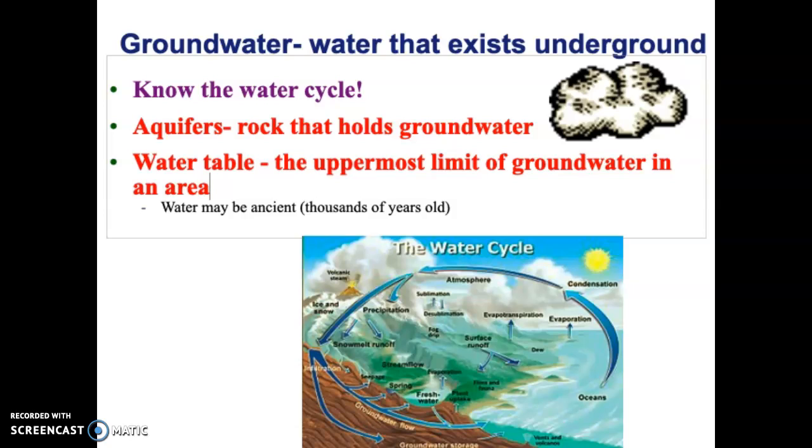So groundwater trickles slowly through the ground. It's something like 3 to 25 inches a day into an aquifer or into that rock that's holding the groundwater. So in some areas that can be really, really ancient, even up to thousands of years old, where we used to have glaciers that covered the middle of North America in the Great Plains area now. As those glaciers melted, a lot of that water seeped into the ground and saturated the area into one of the largest aquifers in the world, which is called the Ogallala Aquifer. It covers across most of the Midwestern states.